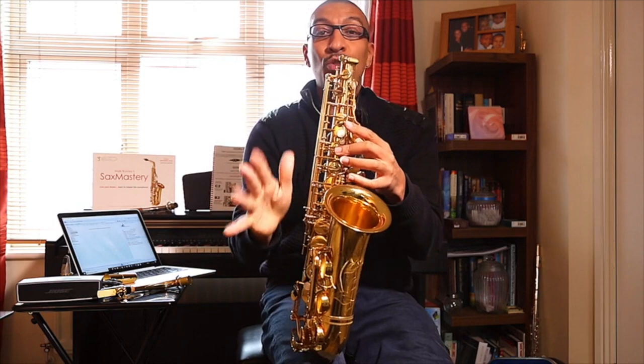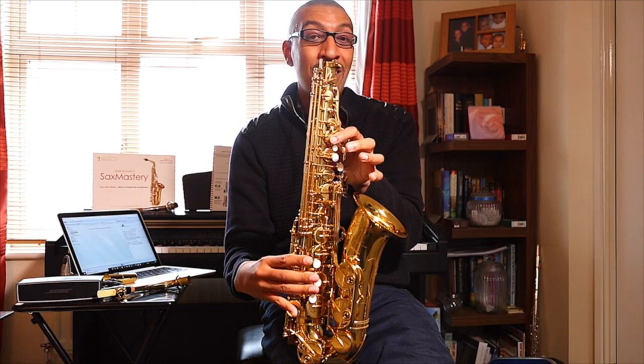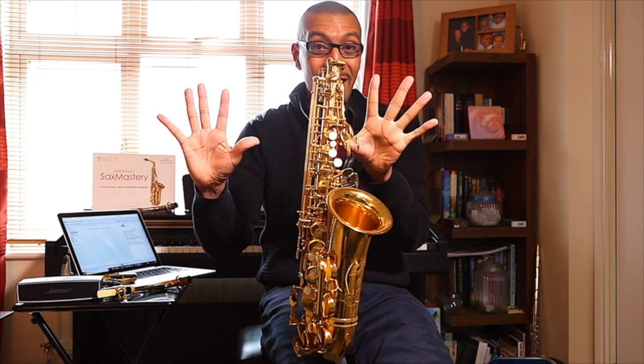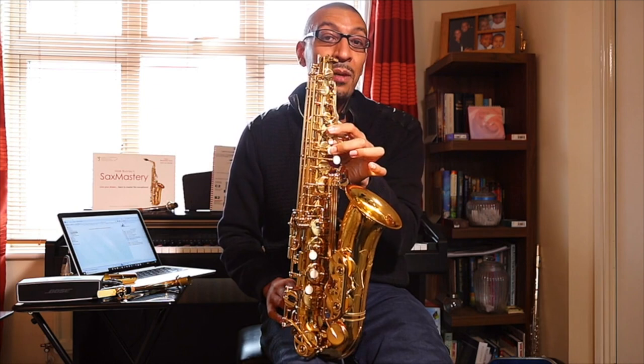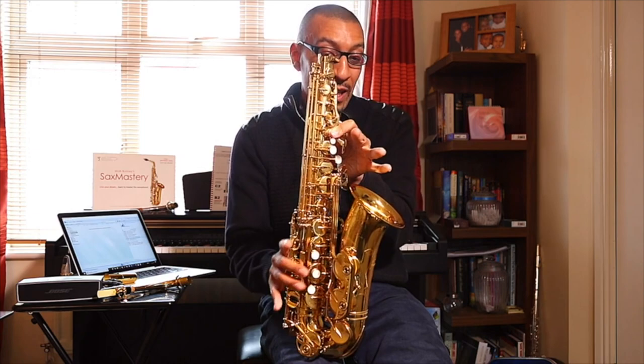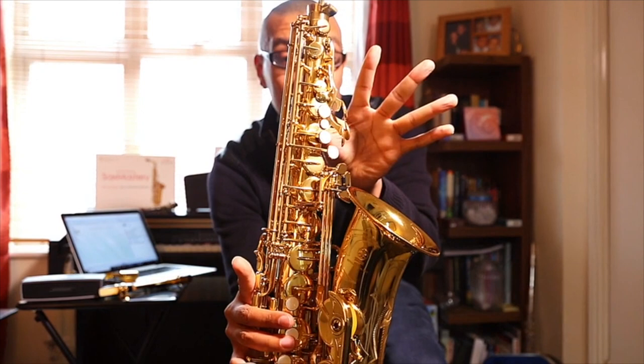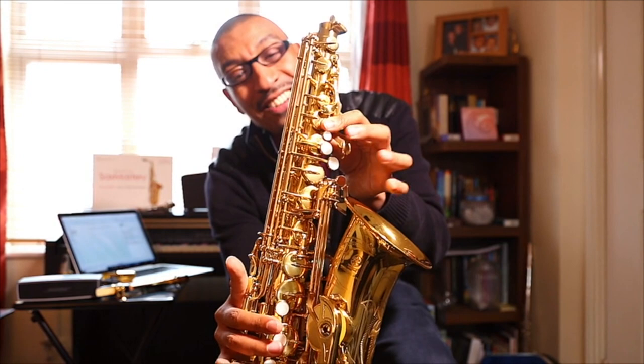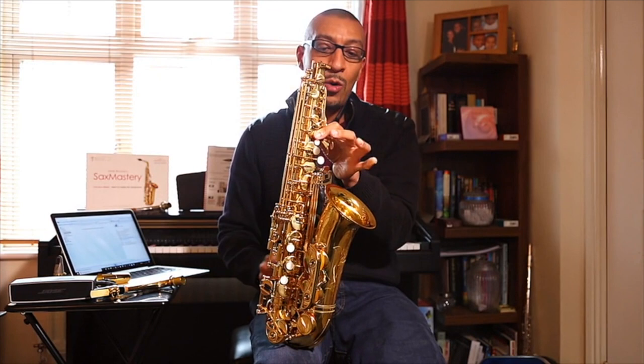There's an important note saying 'switch firmly' or 'switch simultaneously.' This is a crucial error you do not want to make — do not take your finger off C momentarily while you press B down. This is so, so important, because this position by itself is another note entirely. As the C comes up, the B must go down — otherwise you're not going from C to B. Even for a split second, if I'm off both of them I'm neither on C nor B. It's just like a light switch: as this one comes up, that one must go down.